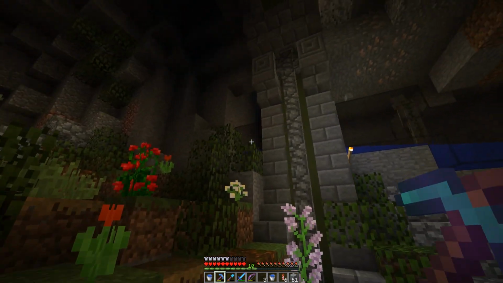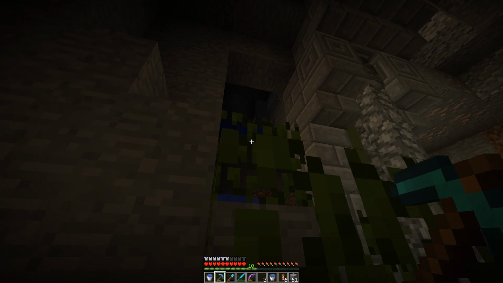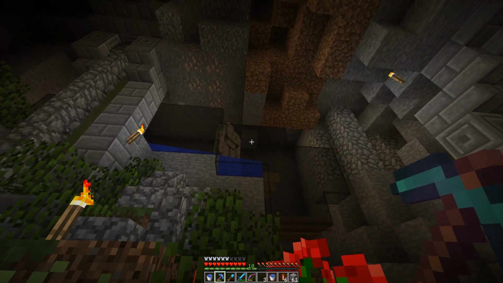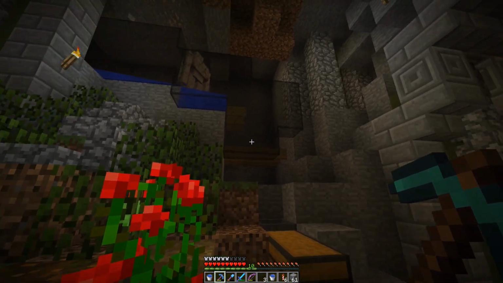But yeah, so here's the path. It goes up pretty high. They drop down. They come through this little channel. And then I'm gonna break this block right here. Then they're gonna fall here and die once I place the lava.